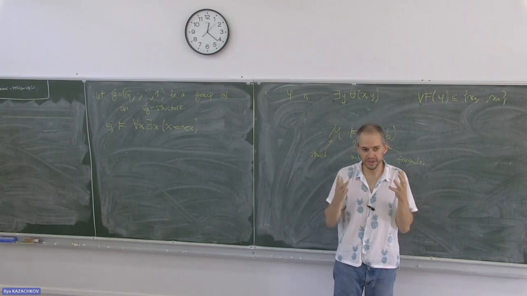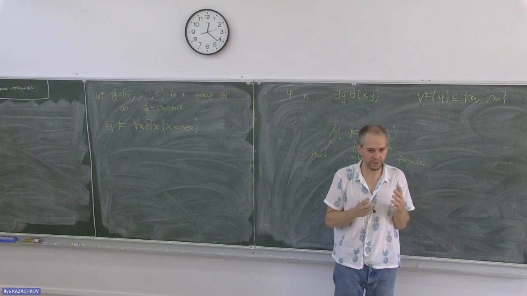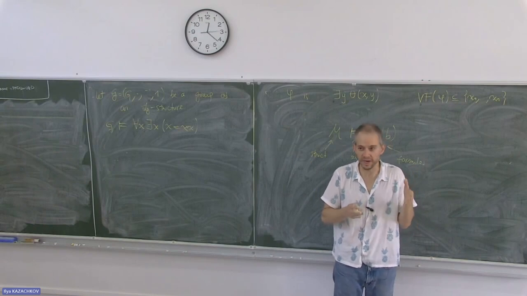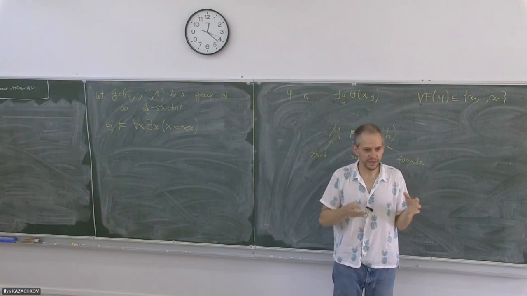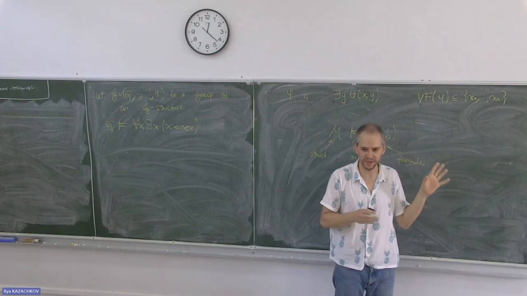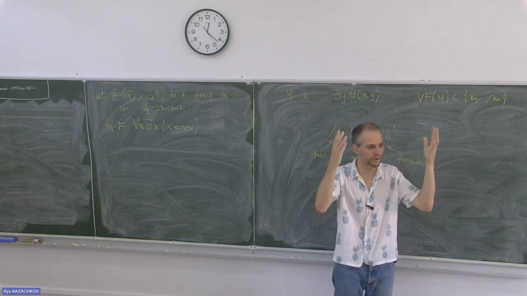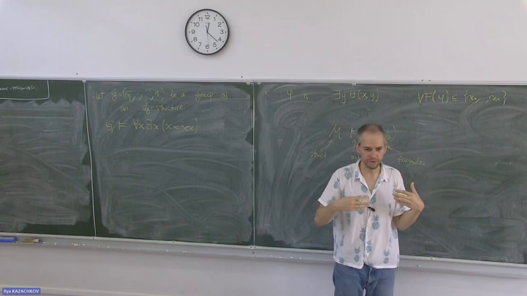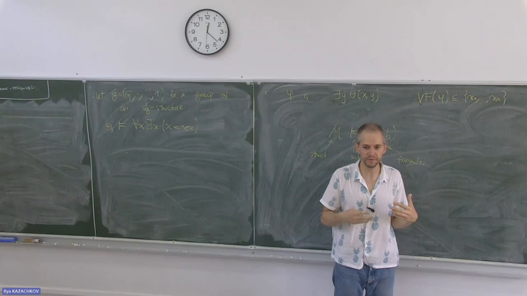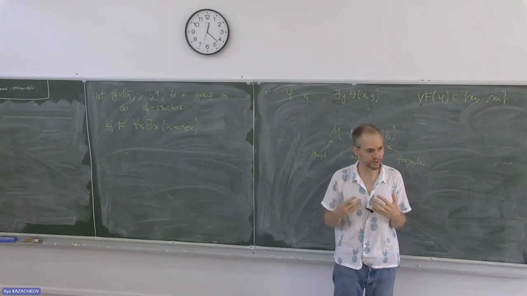Having these quantifiers only apply to elements of your structure, so for every element of G or for every element of a ring A, is going to help us, or is going to have special properties that we're going to use in the second part. When you go to higher or more expressive languages, you're going to lose some of these tools. You're more expressive, but you lose some of the nice tools we're going to have in first order.